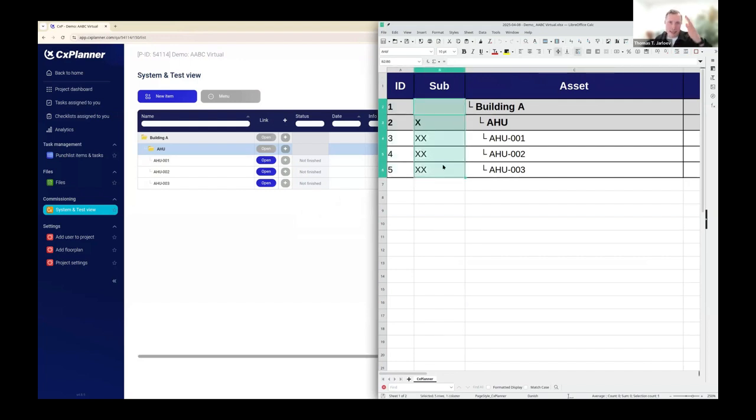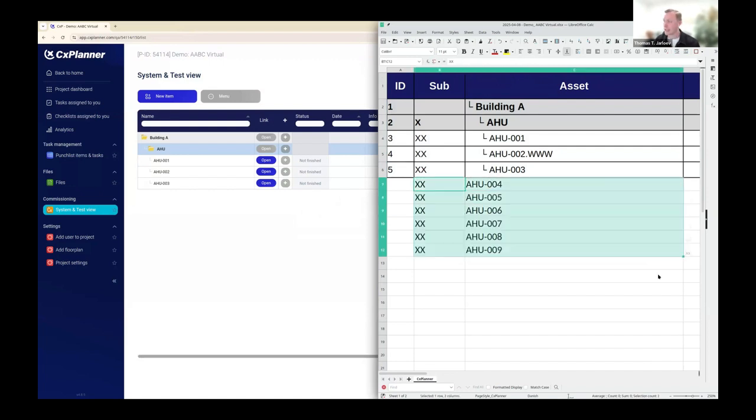Sub is the indentation level, so the folders. And then we've got the asset in column number 3, or column C. The concept that we're running with is that we can update data directly from the spreadsheet like that. But we can also add additional items. So just copy paste them in from your asset and equipment list like that.